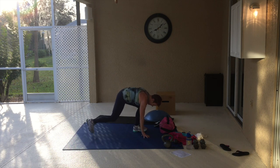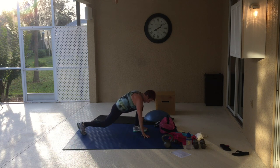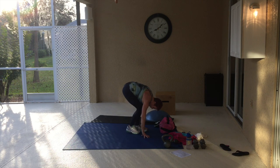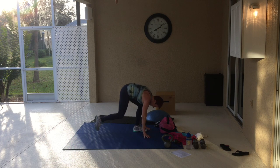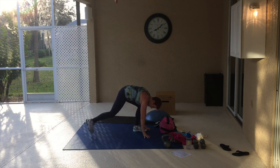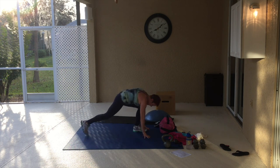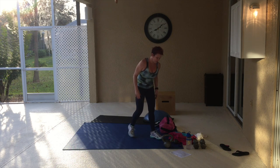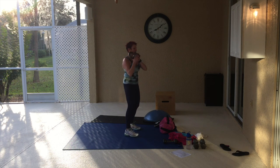1, 2, 3. Engage the core. 5, 6. Left quad should be burning. 9, you should feel it in the butt. 10, 11, 12, 13, 14, 15. Woo! Can you feel that? Left leg should be on fire from supporting the weight. You should feel that in the right glute.